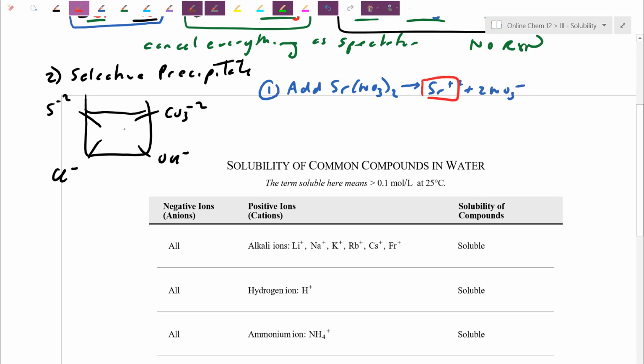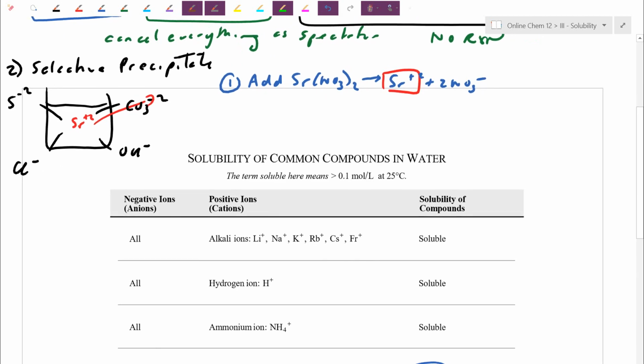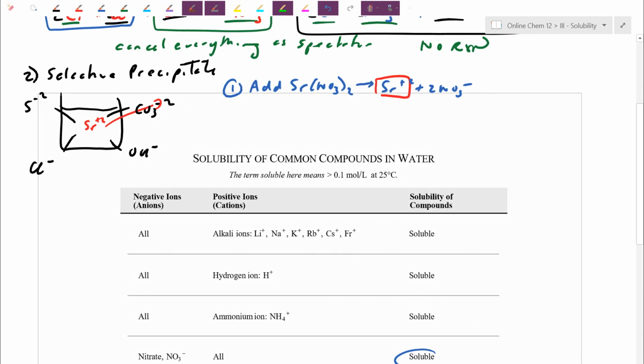And when strontium is in the beaker here, it's perfectly fine dissolved with 3 out of the 4, but strontium is going to pull out the carbonate here. So add the strontium nitrate to precipitate out the first one, strontium carbonate. So you add strontium, and any solid that forms is going to be strontium carbonate. I'm going to imagine then filtering, so that solid is completely gone.